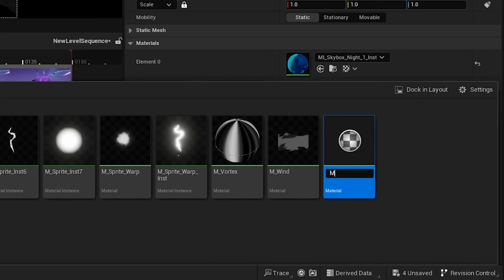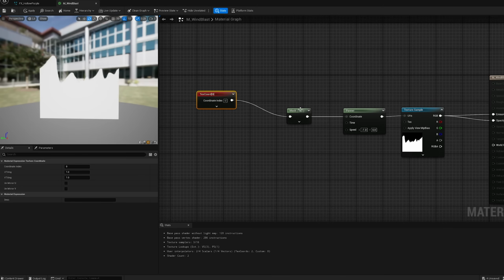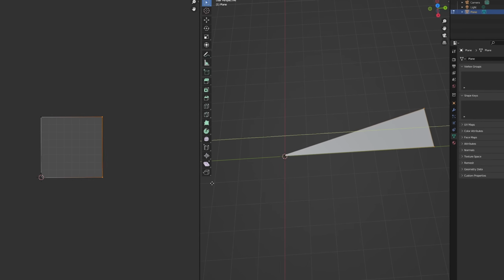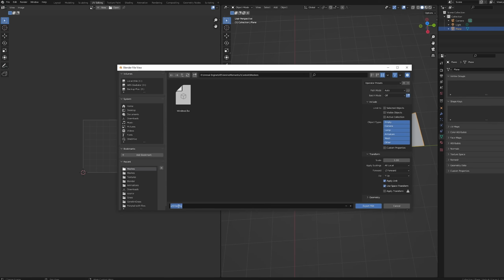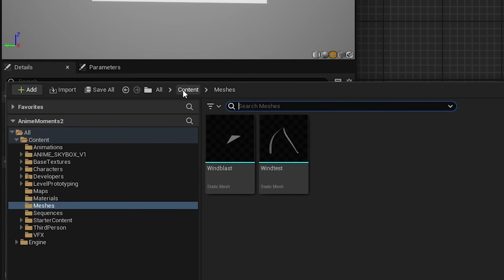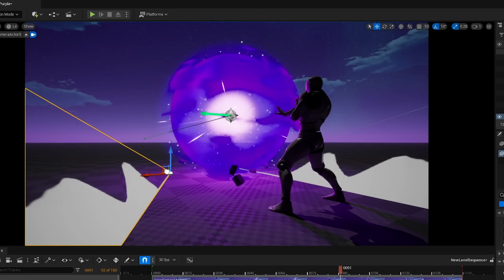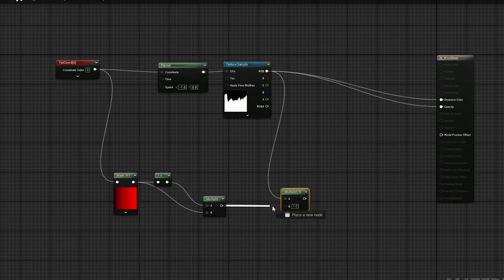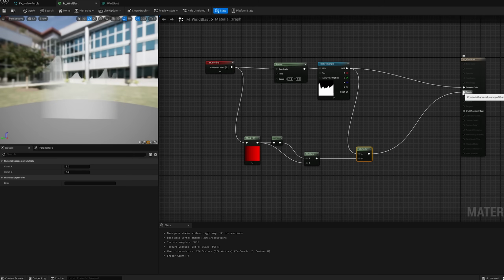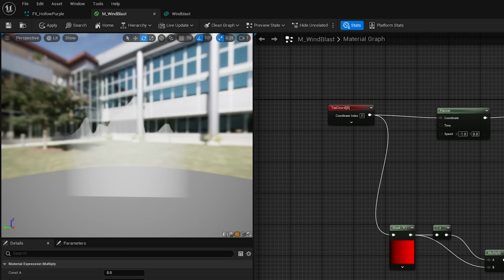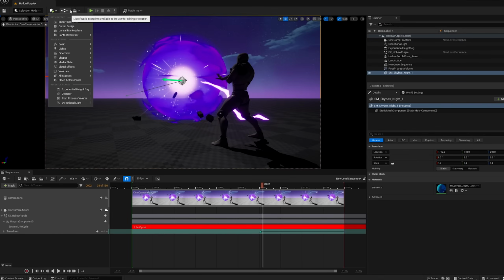So I drew a really simple smoke texture and then turned it into a material and then made it scroll from left to the right. Pretty simple. But this material needed a shape to take. So I hopped into Blender again and made a huge custom triangle shape and then connected the material to the mesh and placed two of these new fancy smoke meshes on either side of the ball. Then I created a simple opacity mask to make the material fade out at the edges and bottom to make it feel more seamless.